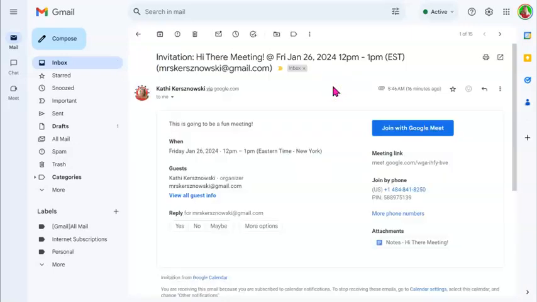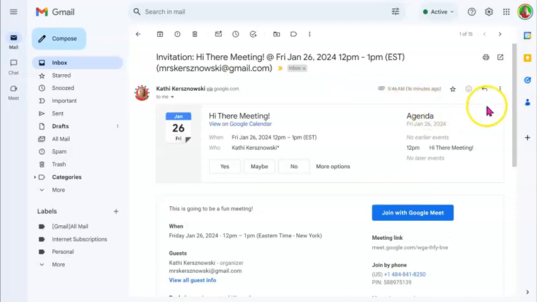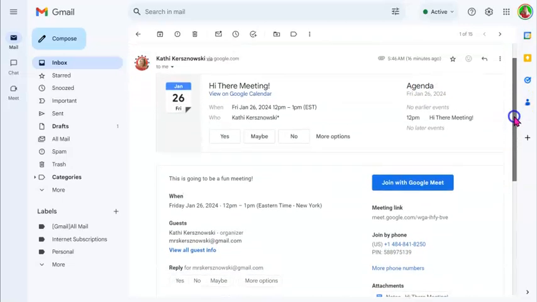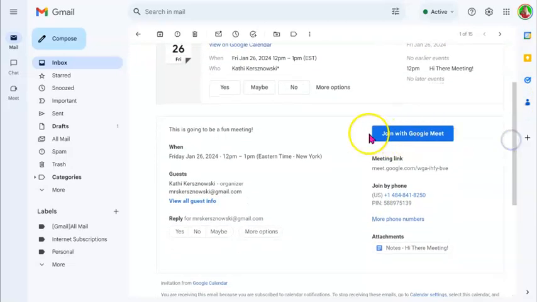So if I click on this to open, this is what it looks like on my end. So I've received this invitation, and here is my join. It's right there in the email, in the calendar invite, and it's polite when you get one of these to reply, yes, I will be going, maybe I'm not sure, or no, I'm not able to make that meeting. So once you get this, you want to reply. And I'll show you a little neat thing about that.